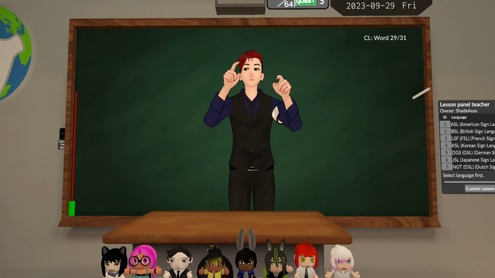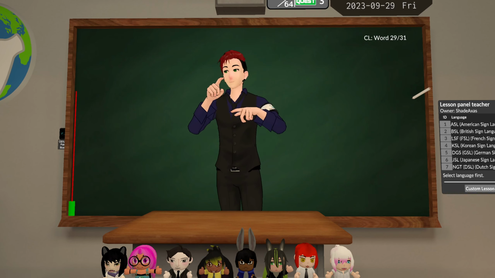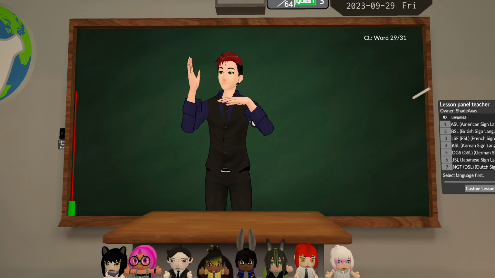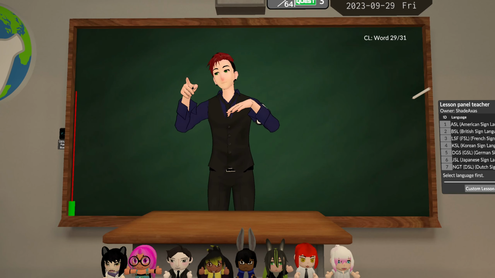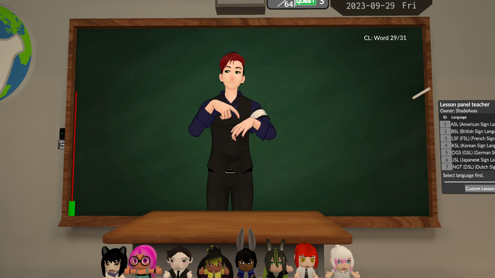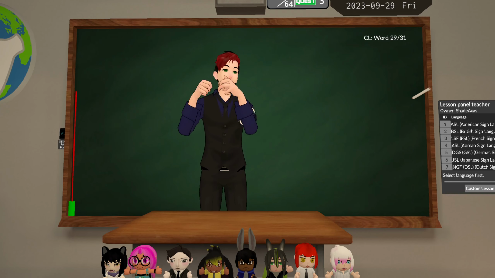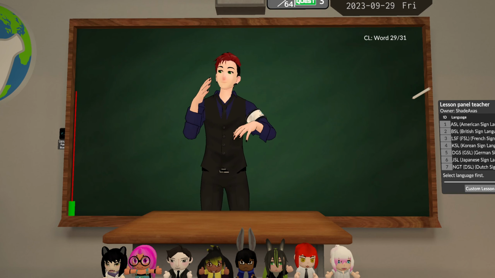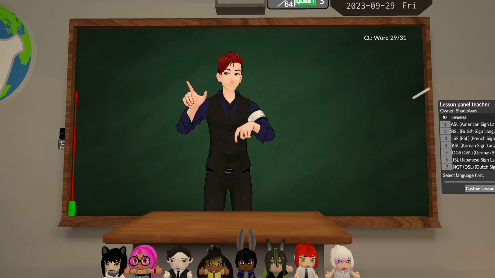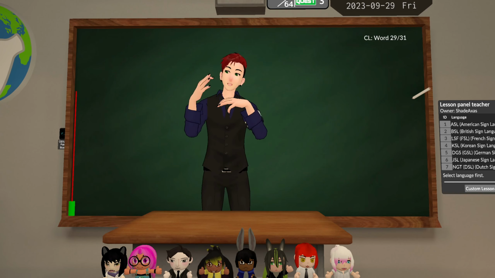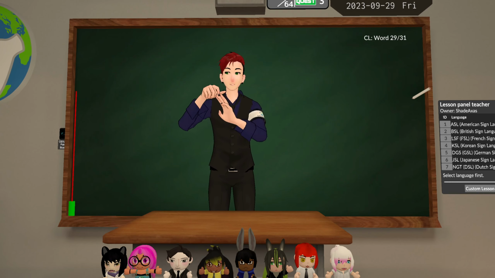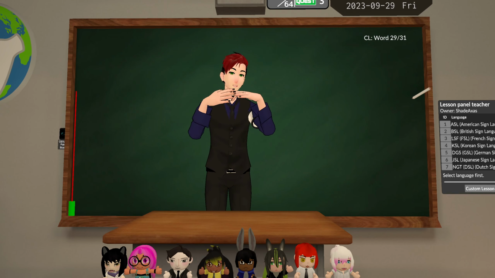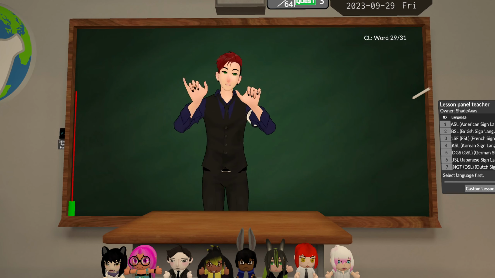Okay. So the actual sign for than, like when you're comparing things, is than. You kind of slap your hand. Like this has more than this. This has less than this. This is more accessible than that. Typically, whenever you're doing actual ASL, though, it is completely different. You don't even sign the word than. I use than whenever I'm in math class and we're talking about greater than or less than. But even then, I still have a different way.